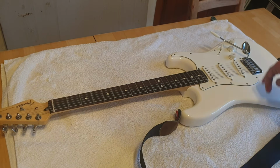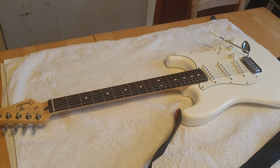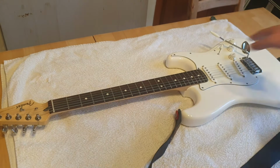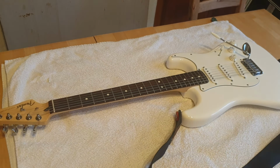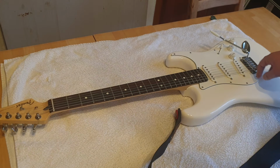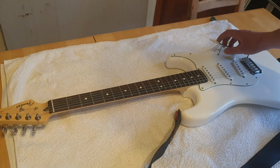Big one. The trem. Some people just don't like trems. And on this configuration of a Stratocaster, the trem's always been a bit of a compromise. By that, what I mean is, if you're gonna dive bomb on this, you're gonna get tuning issues, unless you spend a hell of a lot of time getting this set up properly, getting all the points lubricated. Probably the most famous exponent of a Stratocaster trem is Jeff Beck. And even he's had to go through a vast number of modifications to his guitars. He's got a roller nut, he's got locking tuners, I think he's got the block saddles as well, which I've got here. But the stock setup for a Fender Stratocaster, the trem is always going to be a bit of a compromise if you're a heavy trem user.